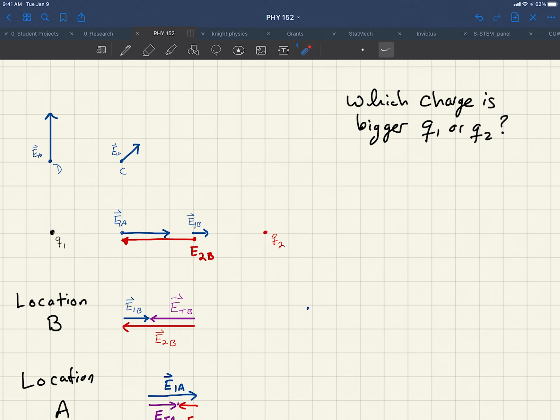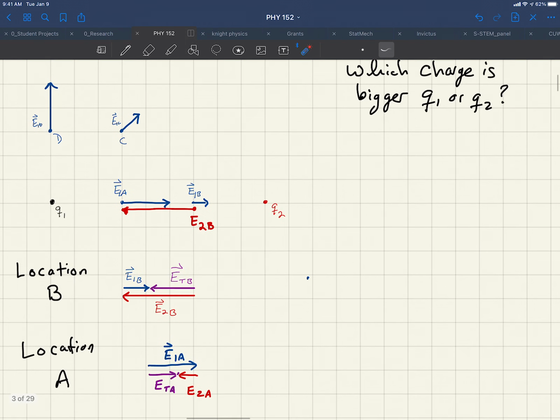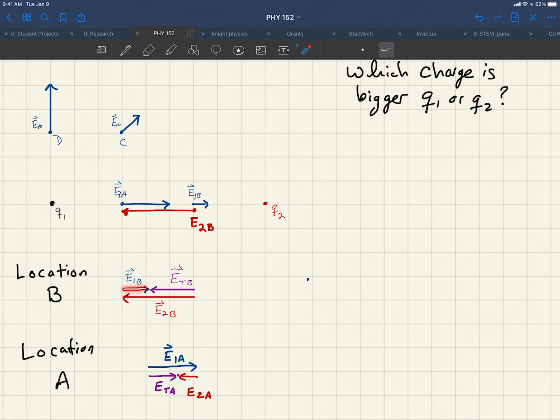Do you just draw 2 vectors at every location for each of the charges? Well, you do when you're maybe first figuring it out, but that's not our goal at the end because that's going to be really confusing and not exactly physical. We're going to use what's called the principle of superposition, which is a fancy way of saying you add up the vectors. So what you would do at all the locations that you found interesting is you would draw a vector due to Q2, and then you would add that to the vectors due to Q1. So let's do that. So now at location B, we have our electric field from charge 1, and we have our electric field from charge 2.